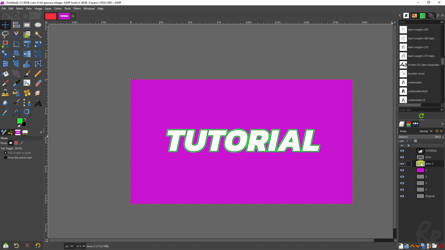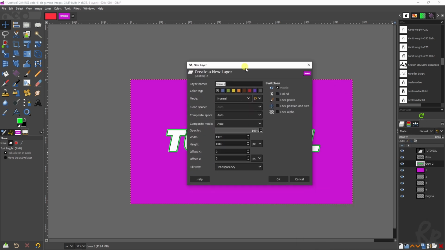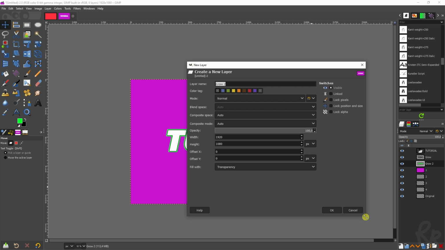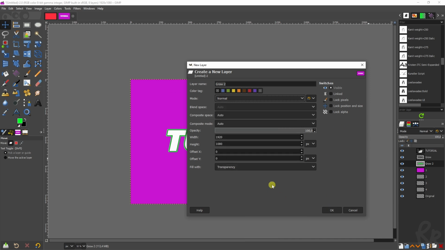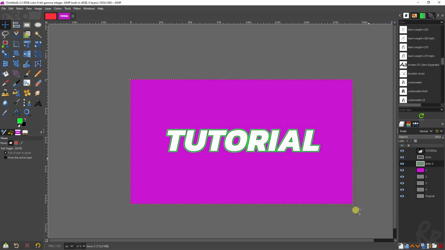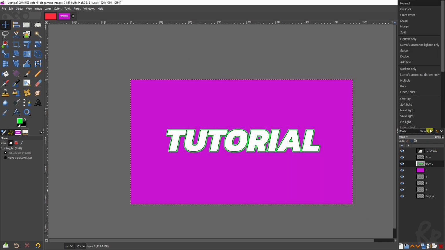Now, as far as layers go, because you saw me create a new layer for all of these text effects, if you click here, this pop-up will show up. And that will give you some settings to work with. So you can give it a layer name, you can color tag it, you can change the mode from normal to dissolve or to darken only or to overlay, which I'll show you in a minute how that works or what the different effect is. And you can fill in other values. I'm going to click cancel, but you can also change the mode over here from normal to what I said, overlay, soft light, whatever you need at that moment in time.